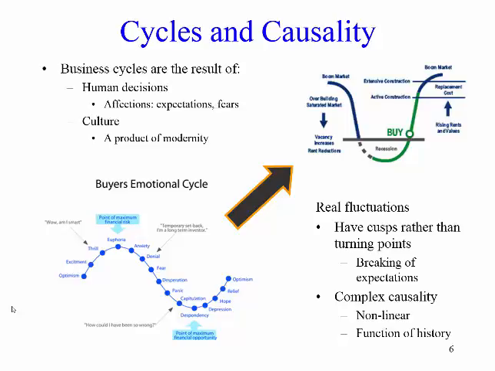We even see that in the way that we describe economic behaviours, where we talk about the psychology of the market, its optimism or pessimism, and so on. Overall, what we can say is that business cycles are the result of human decisions, their feelings, their fears, and to a certain extent their culture. In particular, we see that cycles are in fact a product of modernity. They do not seem to have been apparent in non-modern cultures. If we look at purchasers as emotional creatures, we can then produce a cycle from optimism to pessimism and depression that will infer market activity that will either be expansionary or cause contractions.